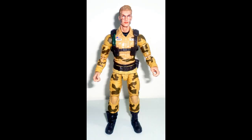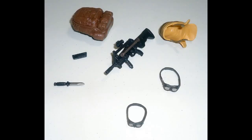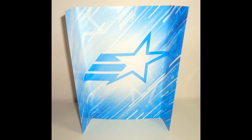There's Dusty, and you can see what you get when you open up the packaging — all the accessories. There he is right out of the packaging. This is better right here — sorry about the poor picture quality in that earlier one. Here's all the accessories up close: two goggles, the hat, the backpack, and there's the back insert.